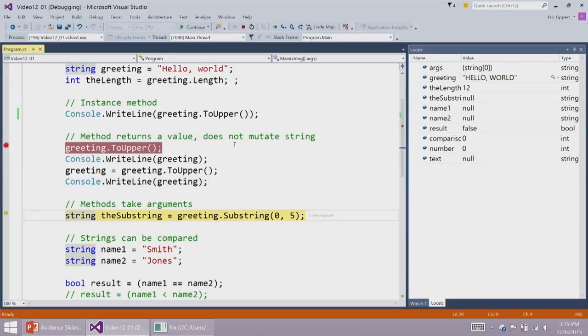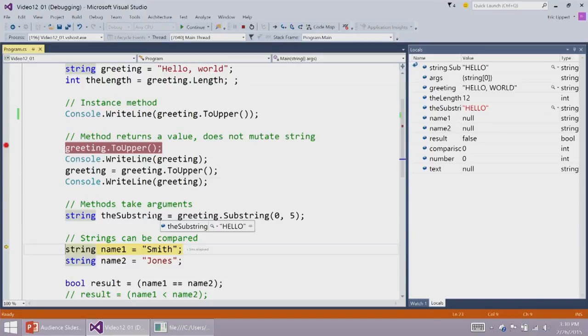All right, so some methods that we saw take no arguments. This guy has just an empty arguments list. Some methods do take arguments. So there's a method on greeting, on strings, called substring. And as you might imagine, it produces a subset of the characters in that string. Well, let's see exactly what it does. Greeting, recall earlier, we assigned it to the uppercase version of hello world. Substring 0, 5 produces the string hello.